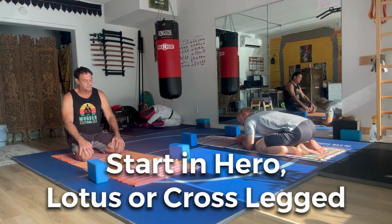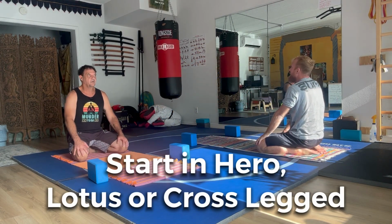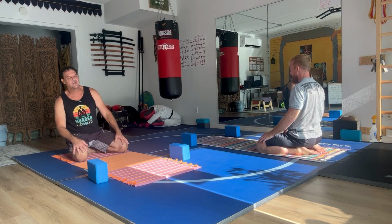Okay, so you're already in your hero pose. You stretched your low back a little bit. We've been sitting here for a few minutes. So find your posture. To remind you of the details of posture, the shoulders are above the hips. If my shoulders are anywhere other than above my hips, I am not in balance. So my shoulders are above my hips.